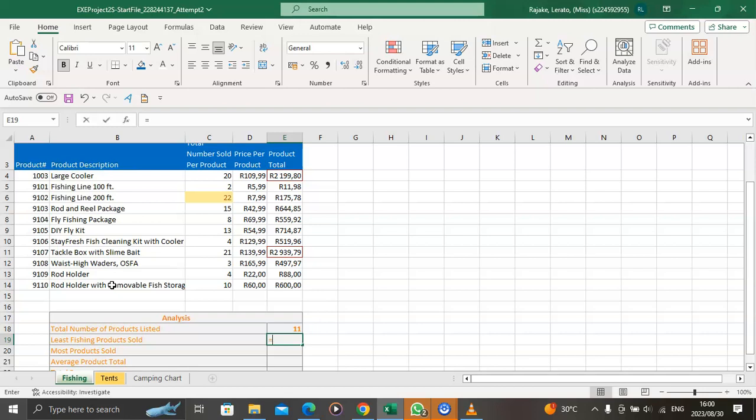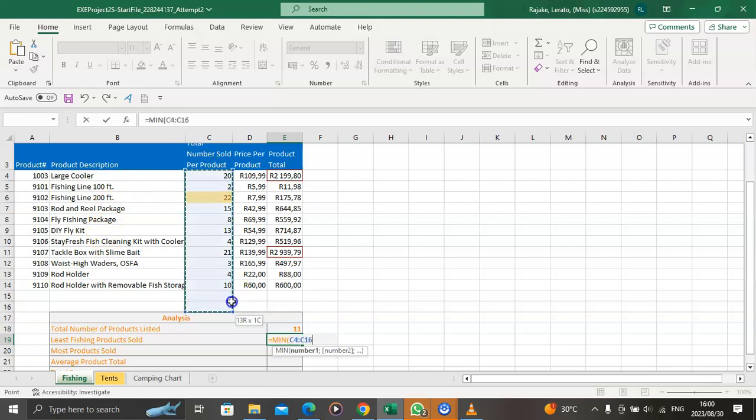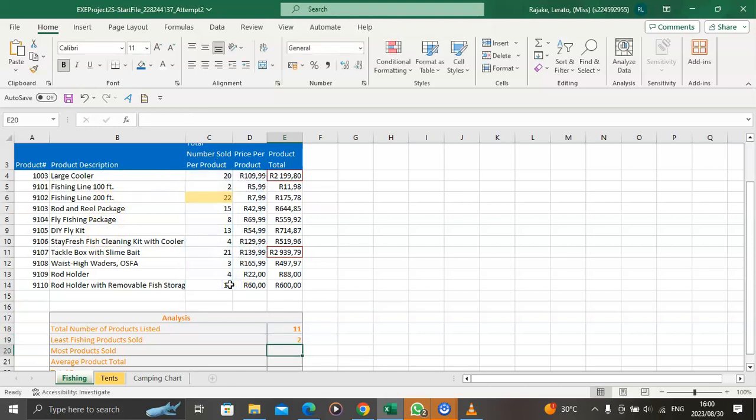So enter. Here they say use a function to determine the least efficient product sold. Okay, when you see the least, the smallest value, which is the minimum. So tab, enter.